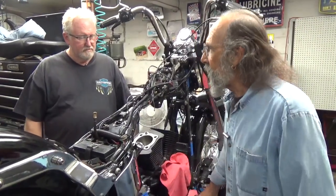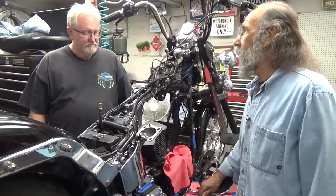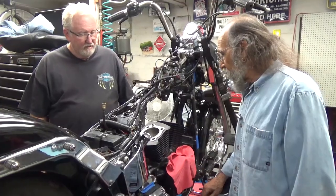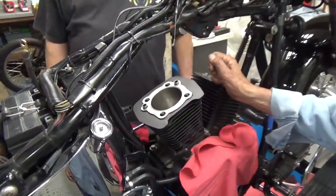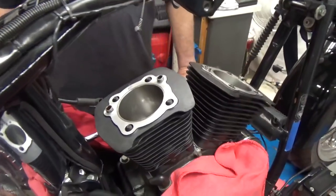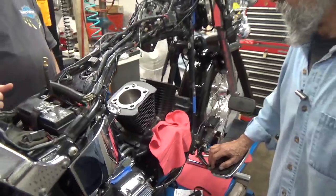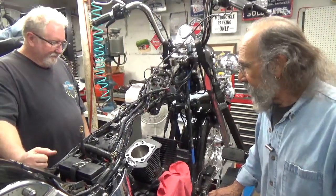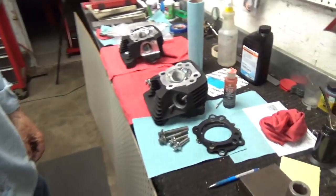So what we're doing today is my buddy Jim and I are still here. We've been at it for quite a while now, and we're putting his Evo together. This is a 1977 Evolution Fat Boy Evolution, one of the two, and 4 and 5/8 stroker with all this trick head work and stuff done to it.